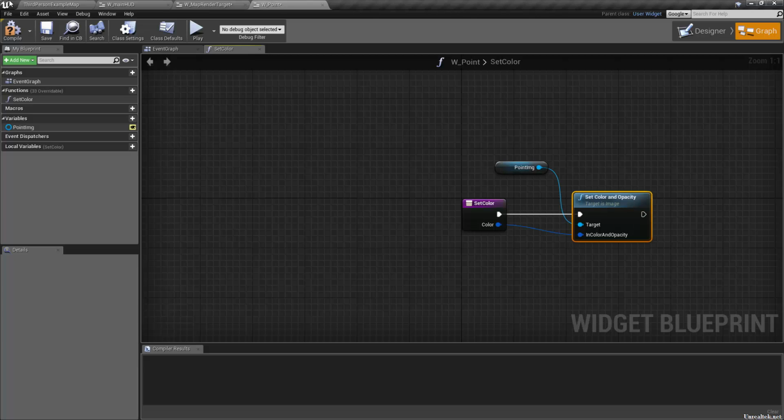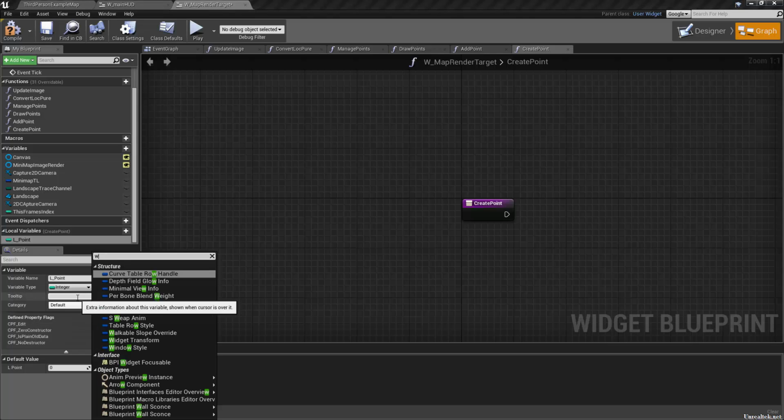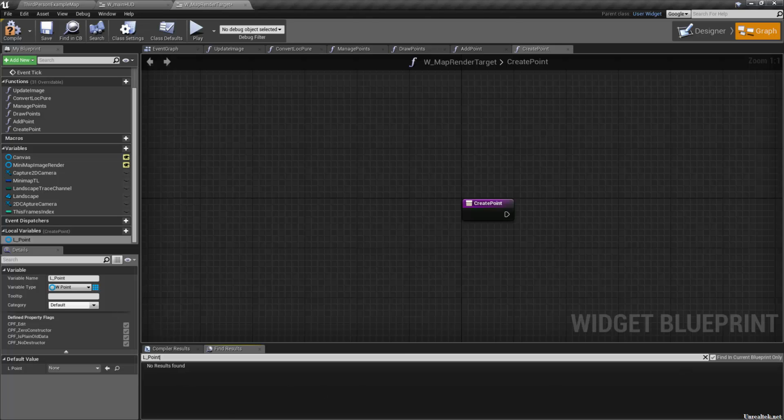Like so. Compile and save. So that'll be what that is a type of. So let's set that to widget point reference. So we'll be able to draw these anywhere we need. So to create a point, what we do is we go into a branch.